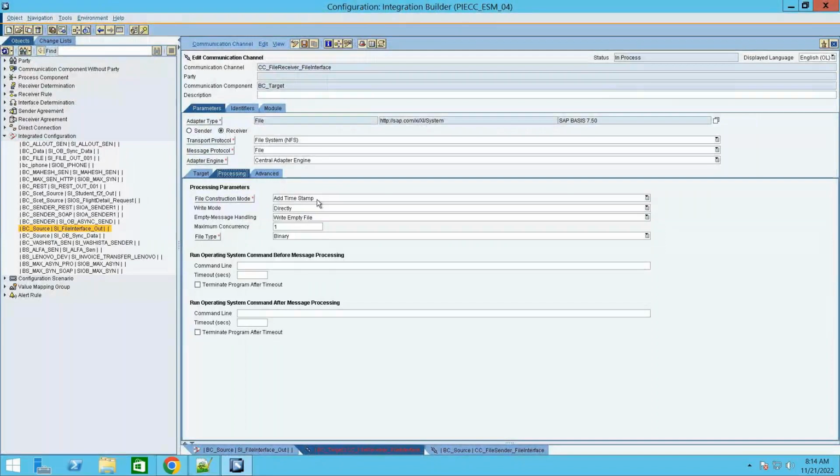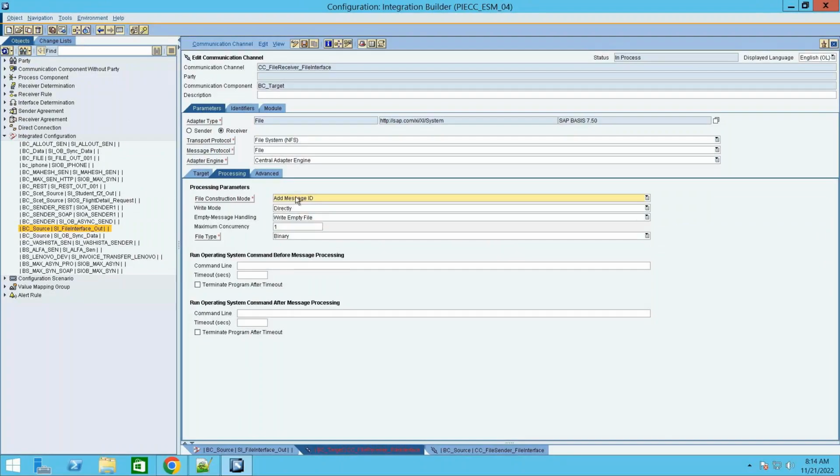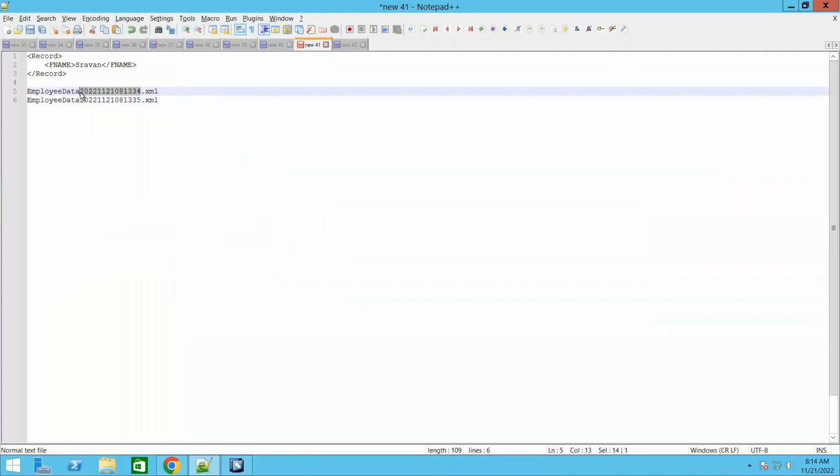Similarly, you can select add message ID, which is nothing but a message ID that will be added to your file name. Message ID is the ID that gets created during runtime when your message is getting executed in PI. When your message is getting executed in PI during runtime, a unique message ID will be created for it.